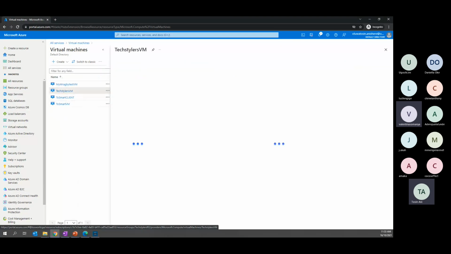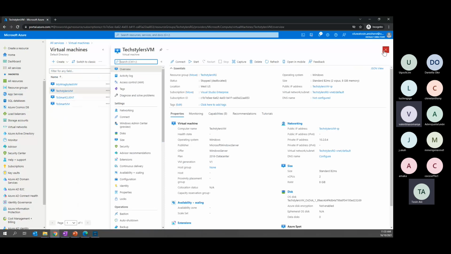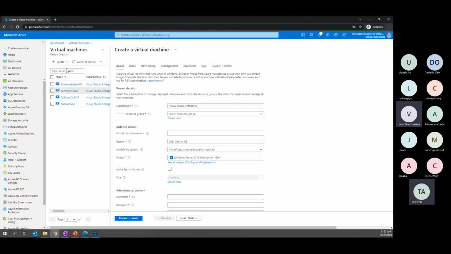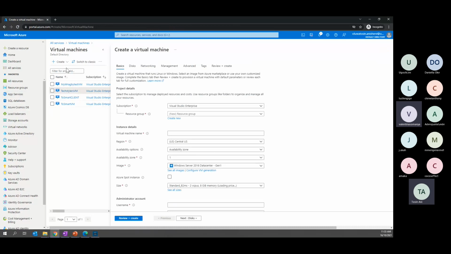Let's see if I can use this, or maybe for the benefit of those that are just joining, I can just quickly create another one. Now I would encourage those of us who want to use our own Visual Studio subscription to gain the benefit, after every lab practice, to clean your resources. That is, delete them at the end of the day, so that it doesn't incur money on you.